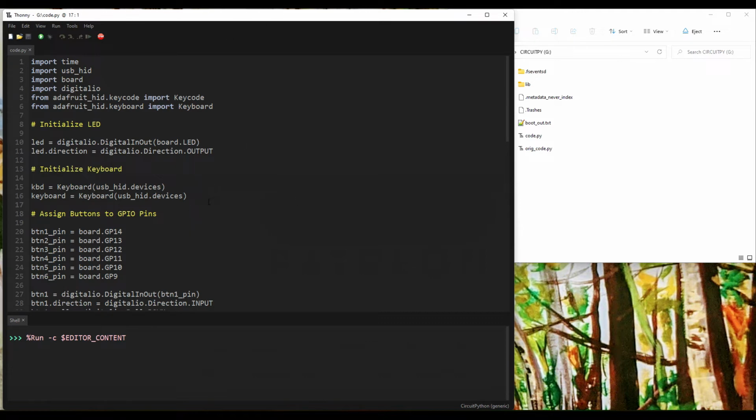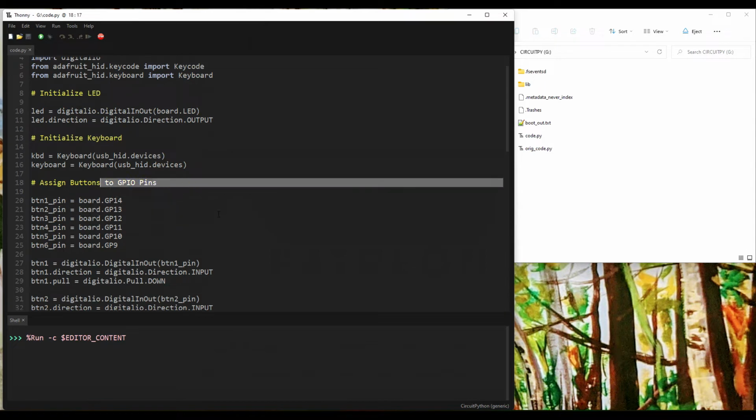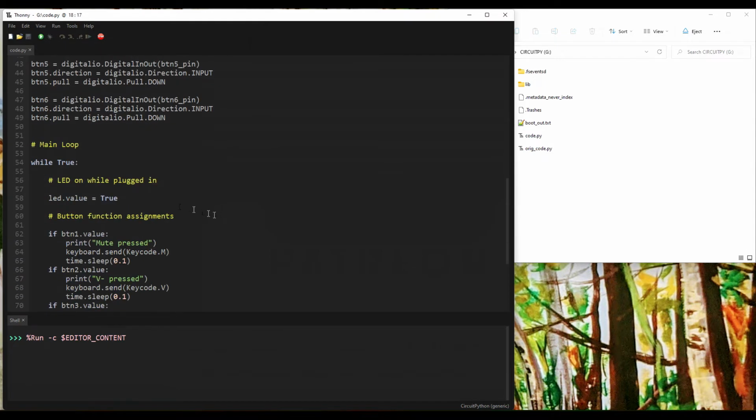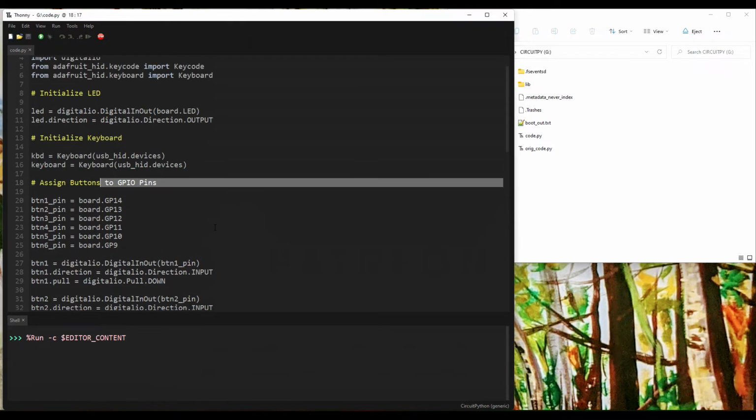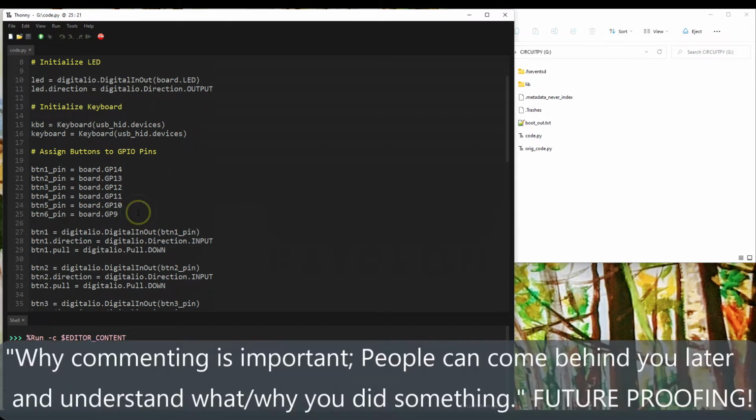Have not worked on the code much lately. I did go through and comment it up a little bit. I despise code that's not commented. I'm a little old school that way. Years ago, we always commented code. You can see our LEDs, our GPIO. I basically say what we're doing in a comment so that anybody can come back and say, okay, assign buttons to GPIO pins. Oh, I see what I need to do.